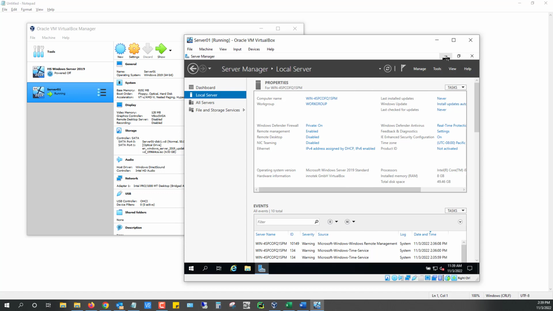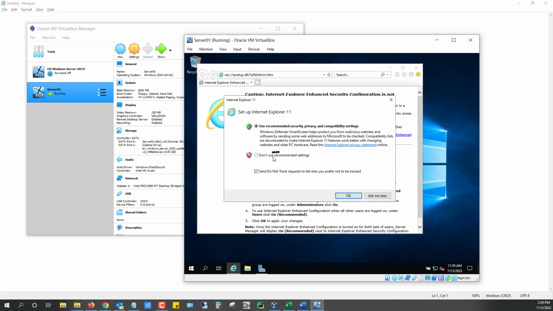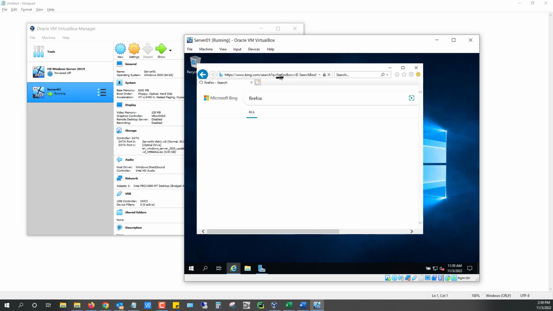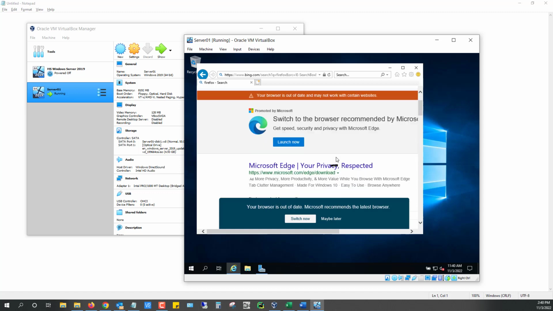I'm going to minimize my server manager, and we're going to open up Windows Explorer. Personally, I prefer not using Windows Explorer. I prefer working with Firefox, and I do not wish to use the Microsoft browser at all.